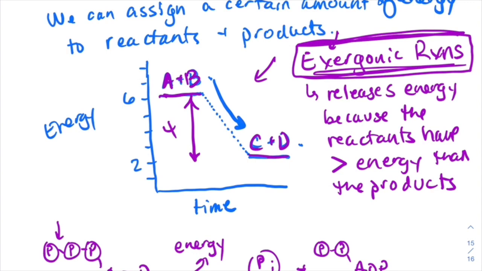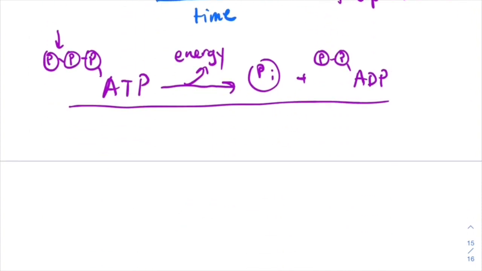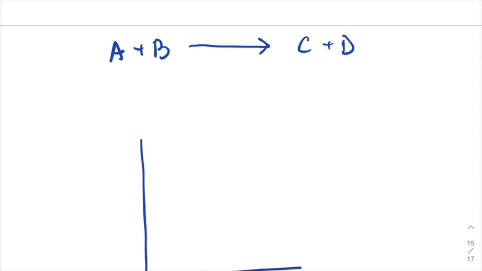So let's take another look. Let's go back to blue. Let's look at a graph a different way. Okay, if we still have substance A reacting with substance B to form products C and D, draw our little energy graph. We'll have time down here on the x-axis and energy over here on the y-axis. 1, 2, 3, 4, 5, 6, 7, 8. All right, and let's say this time, though, that chemists have determined that substance A and B start off down here at a 2.